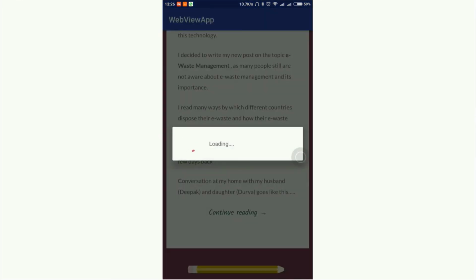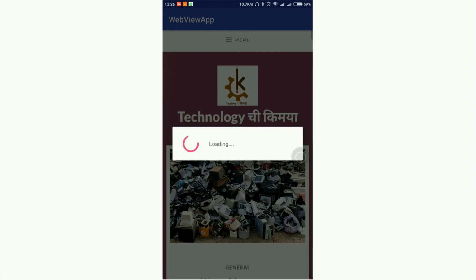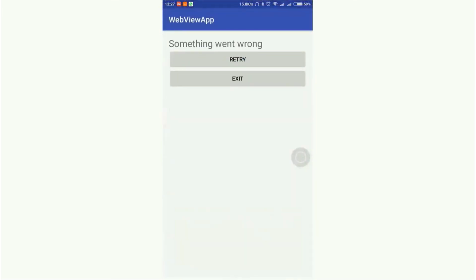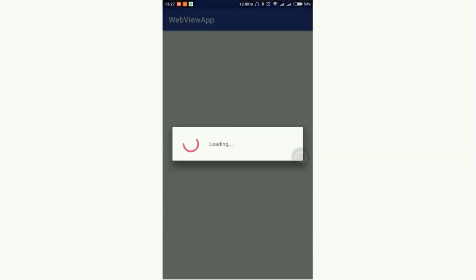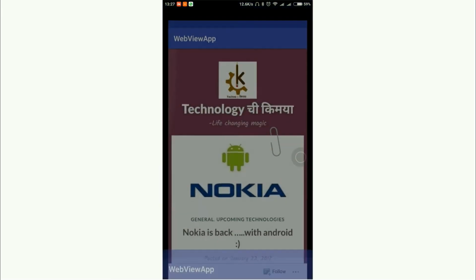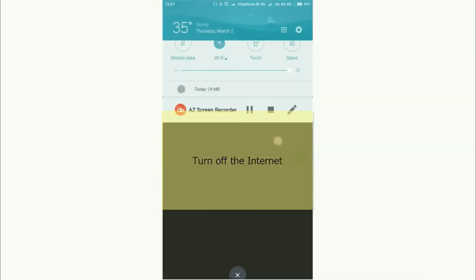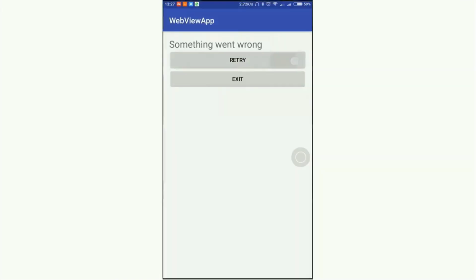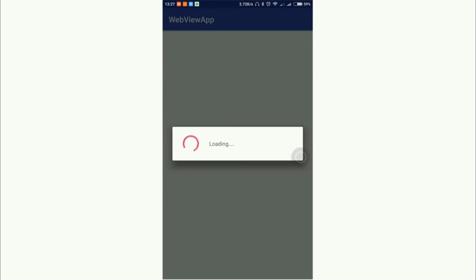Now I will just navigate to a few more pages. So this is navigation 1. Now if I see if there is any link, now you can see whenever there is a problem, some problem, or there is an internet issue, it will take you to the error activity. I'll click on redirect. Now it will take me again back to the previous page. Now I will purposely turn off the internet and I'll try. You can see it is showing me that please check the internet connection. Now I need to turn on my internet connection, and now you can see it will take me again back to my previous page.